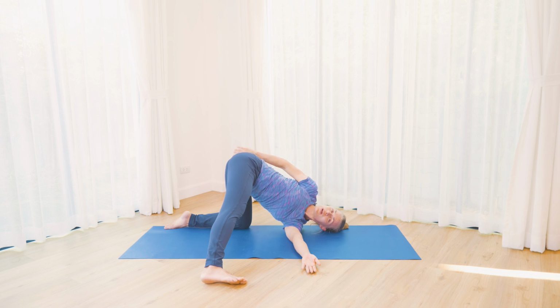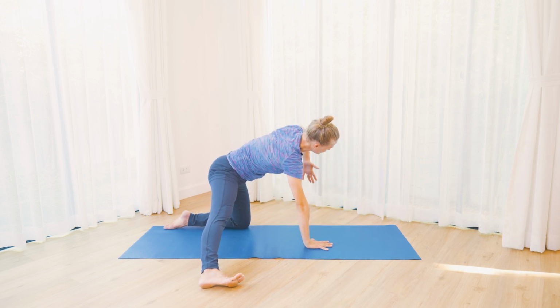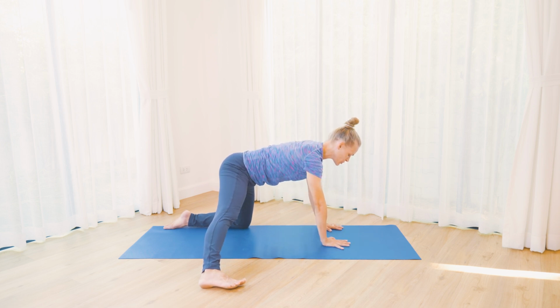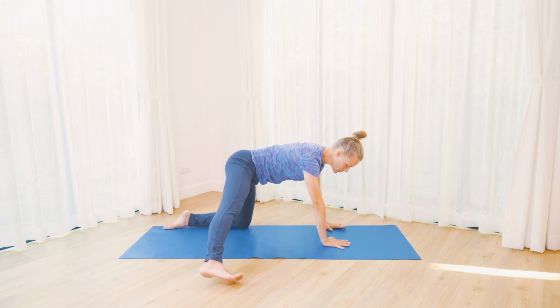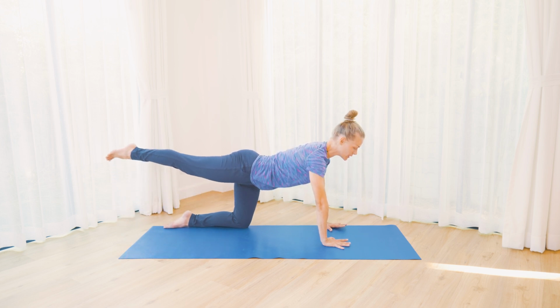And then slowly bring that right hand onto the mat, close to the right shoulder. Press down through the right hand and inhale once more, twist out to the left again, maybe just reaching the elbow up. And release both hands on the mat, hands about under your shoulders. If you have that right leg next to you, just slide your right leg behind you and then lift your right leg up into the air.